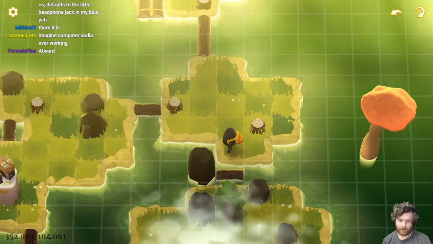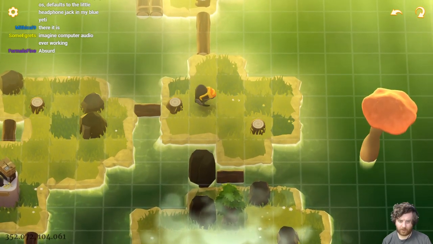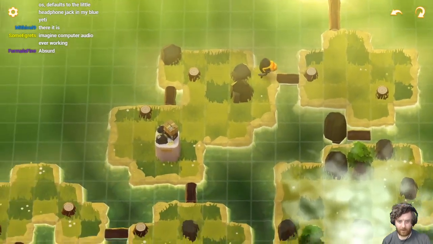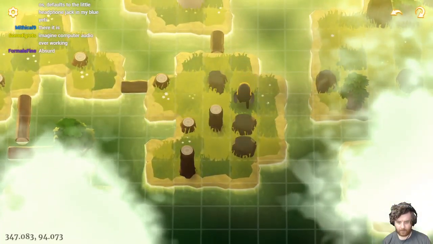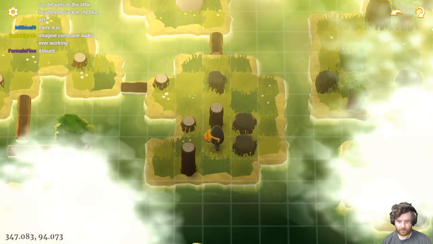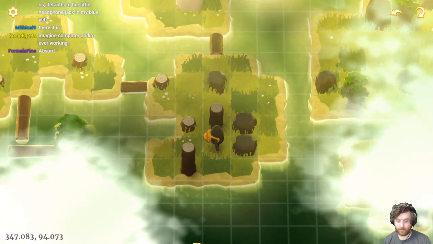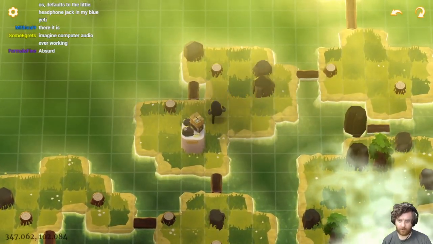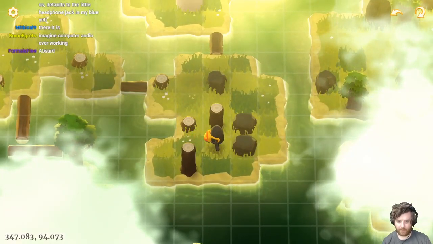If I had another log, I could turn it into a raft. And in fact, I think that's ultimately what I'm supposed to end up... Okay, I think I see. I think I'm supposed to just leave that there, and then get to that island some other way. Yes. So if I can get to that island some other way, and I push another log, it'll make a raft for me. This island really had me stuck.